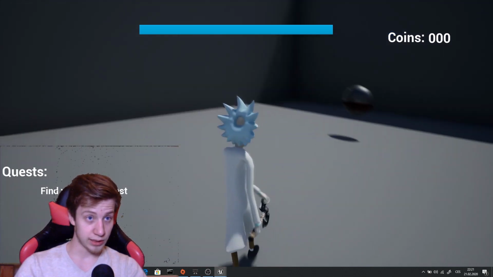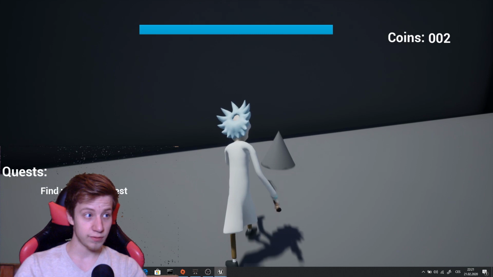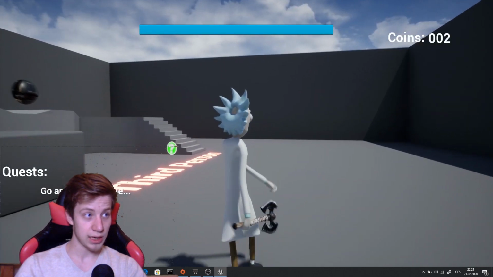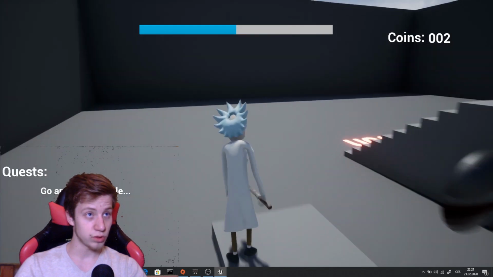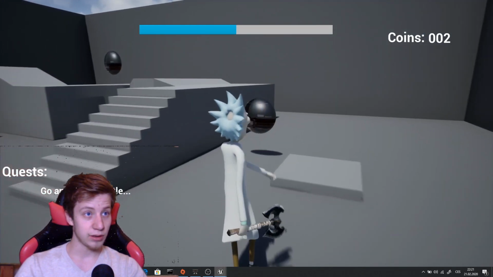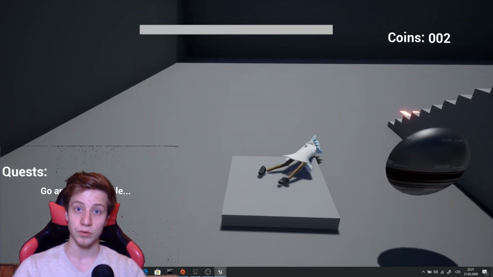Let me quickly demonstrate it. You can collect points, go to this weird shape that will give you a quest, go and die, you little... let's not talk about who. Now if you walk through this, it will be taking your life, and if you walk through that long enough, it will kill you.